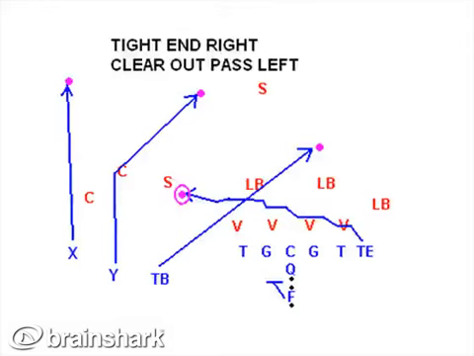The Y back, who would normally be the right side receiver, or the slot back, the Y back runs 7 yards and then cuts to the center of the field. The X, or the regular wide receiver, runs a deep route straight down the field and tries to outrun the cornerback.